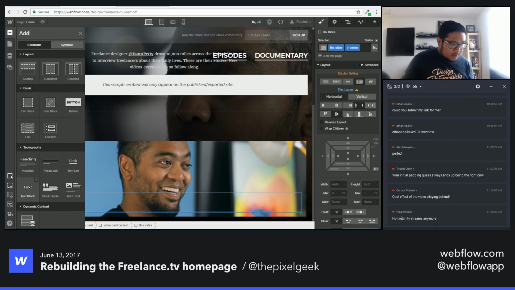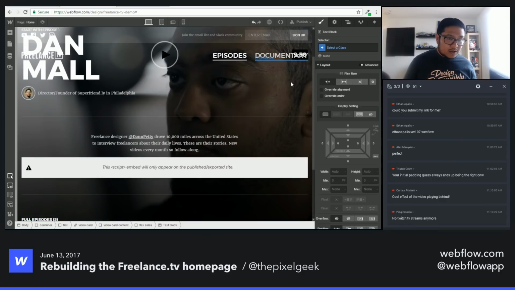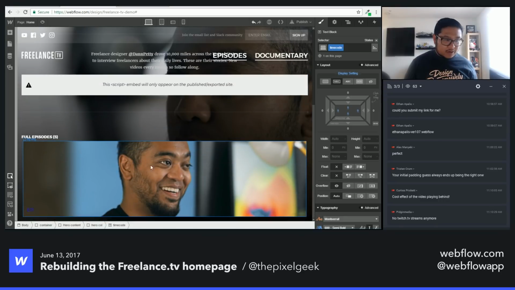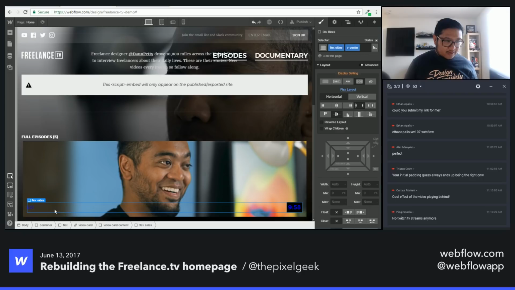Alright, so the first thing is text block. We're going to call it E01. And let's just go ahead and copy this one too. This time code, I'm going to just copy it and paste it in that flex sides, and there we go.